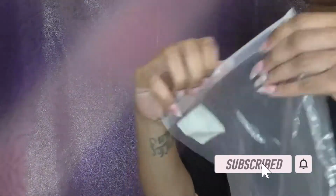So I ordered this wig off of AliExpress from Volys Virgo hair. It is a 10-inch 13 by 6 613 bob. It's supposed to be 150% density, but I highly doubt that. Even to say 130 is pushing it, because this wig is thin. Okay, it is thin.